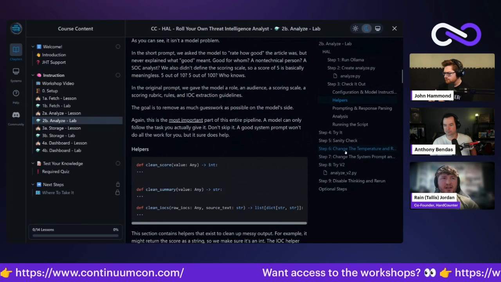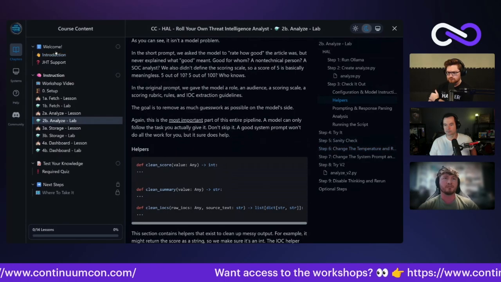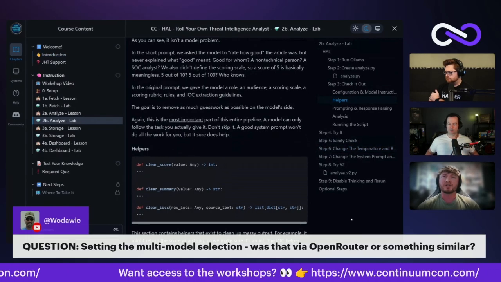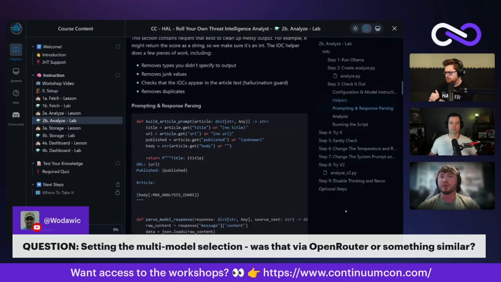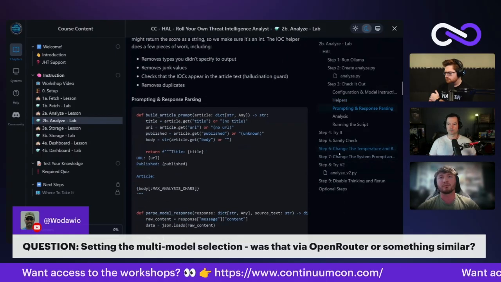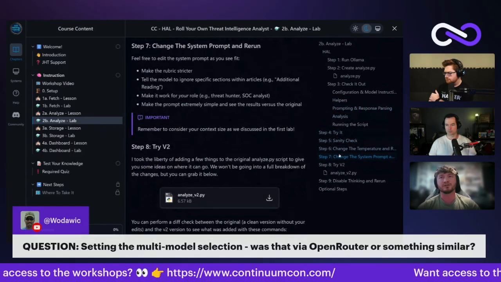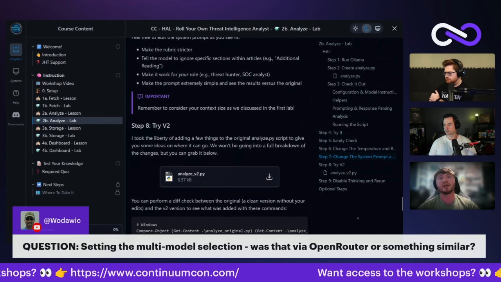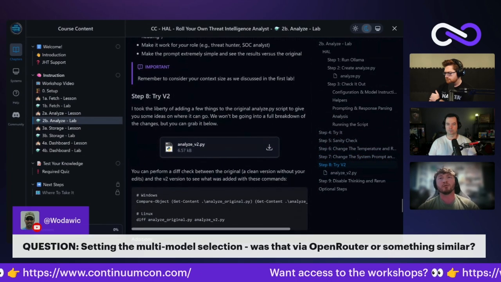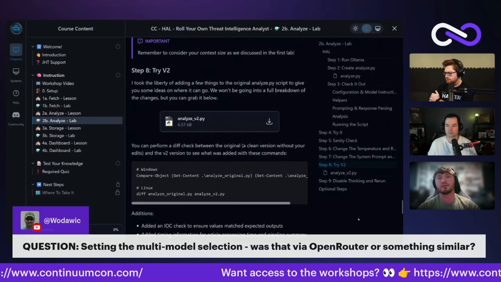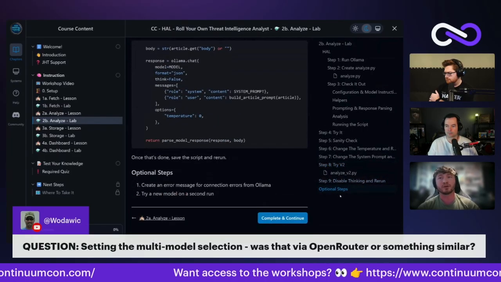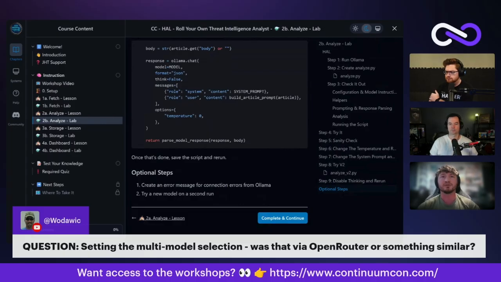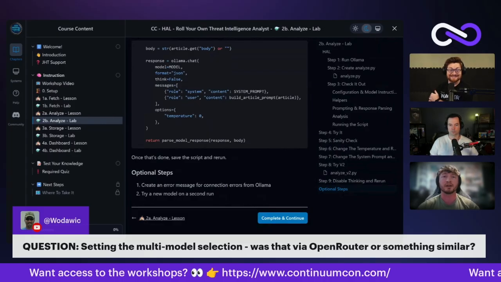And I see someone asking about the multi-model in the chat right now. There's a lot of options. What I would say for projects like this, you don't need an extra tool to manage the different model calls. You can just hard code them in and do it in phases, right? So as I was just saying, phase 1 is pre-filtering, and that call is generating a score, and then you're filtering on that. So anything that scores below a 40 doesn't get sent to phase 2, which is where you're doing a call to actually do the analysis.